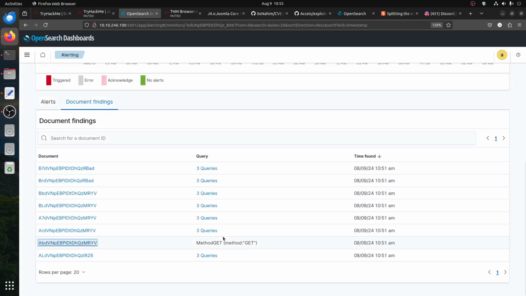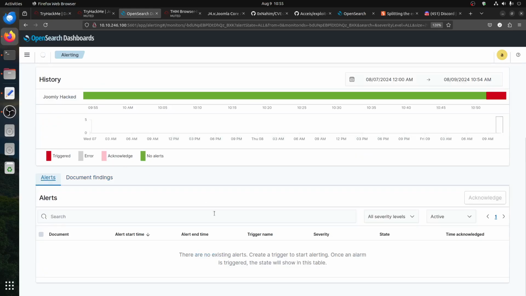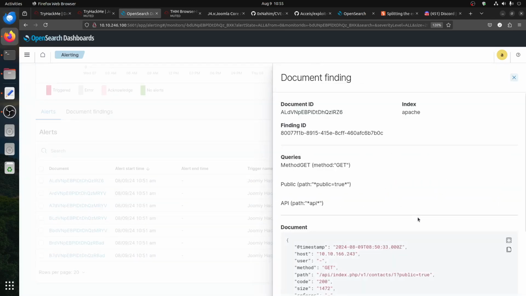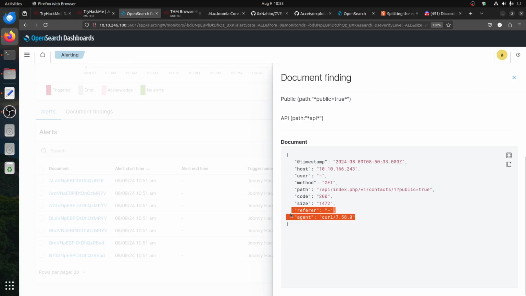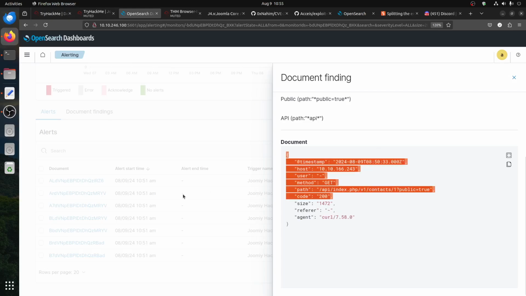Oh, that's the Python one. So the alert got it. So we have the alert, for example, here we have this. It tells you the queries that detected, and then we have, oh, that's our friend curl, the alert through curl.